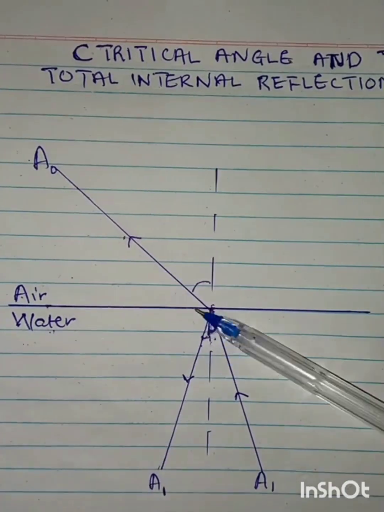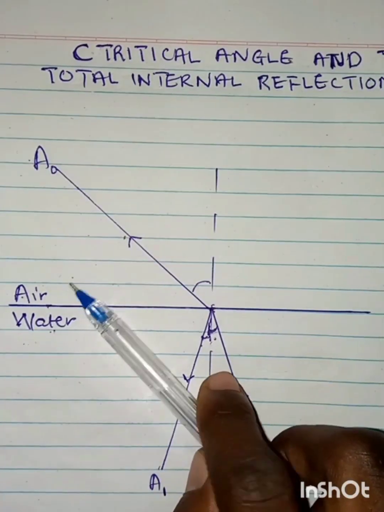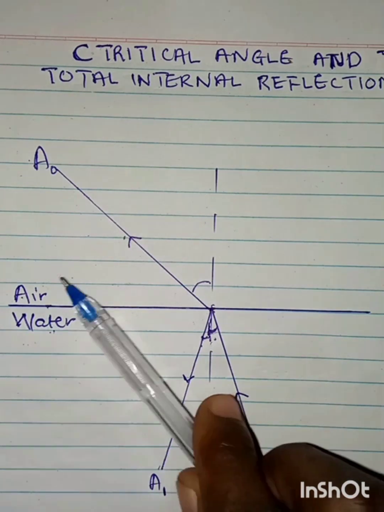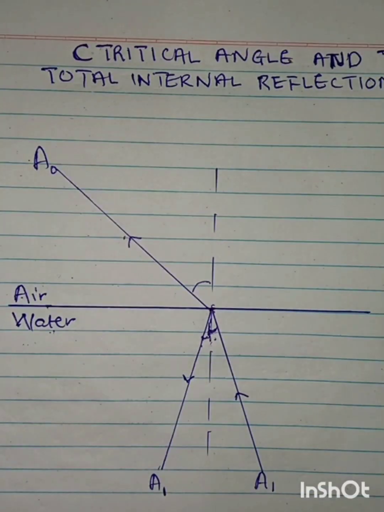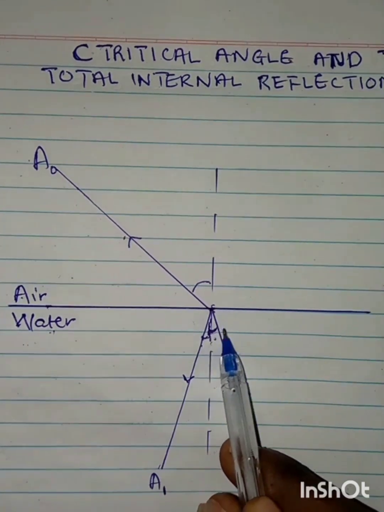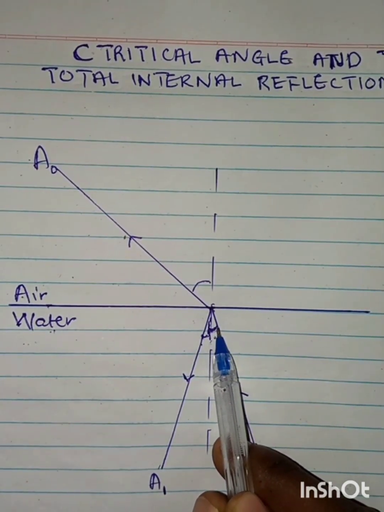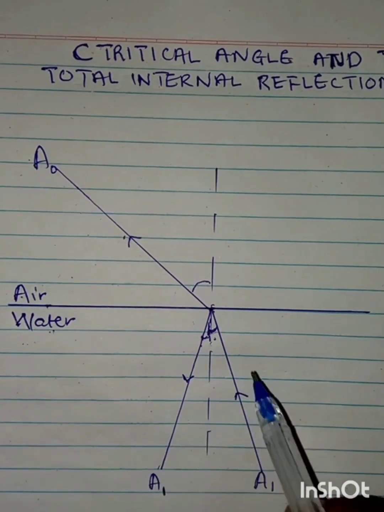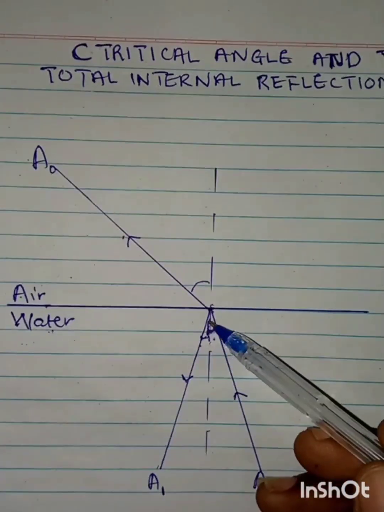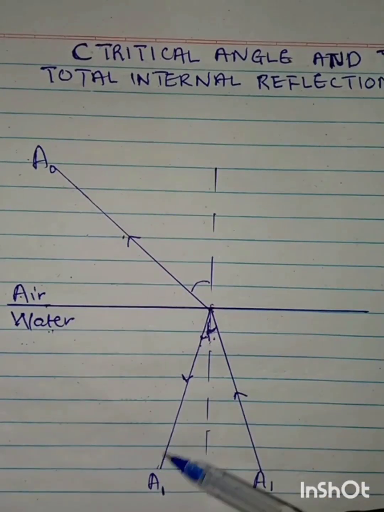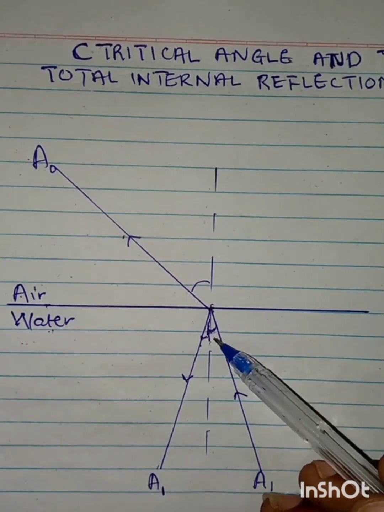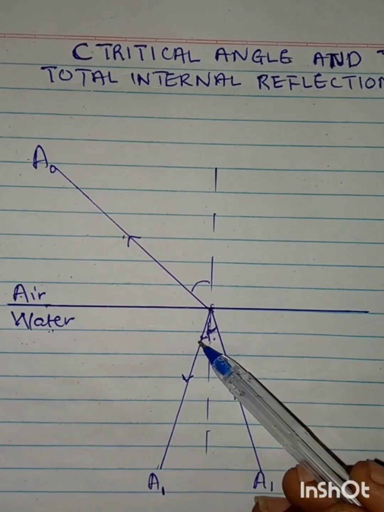Now let's consider this illustration here. Here we have air medium and water medium. And it's obvious that water medium is optically more dense than air medium. Hence, when the light travels at a small angle of incidence, it's a matter of fact that there is a strong refracted ray and a weak reflected ray. Since not all the light will be refracted, some small amount of light will be reflected at the angle equal to the angle of incidence, and this obeys the law of reflection, which states that the angle of incidence equals the angle of reflection.